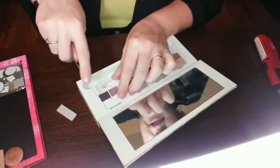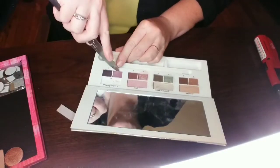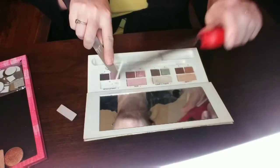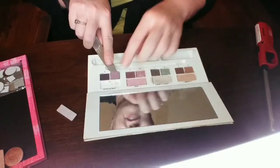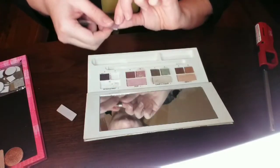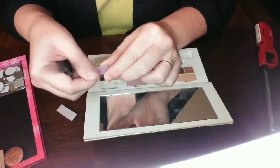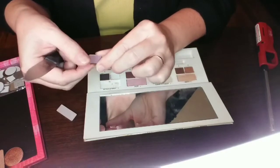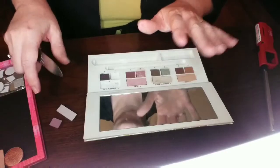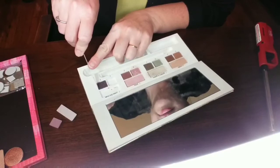All right, you know what? Hang on. Here we go. There's a nice spot there. Now, if this doesn't come out the easy way, I do have a lighter. Then I'd have to tear this whole thing apart, which would be fun, but messy. So let me see if I can do it the nice way first. Okay, so it's a little cracked there. Not terribly worried about it. Not bad at all. There's some glue on the back, but I'm not going to wipe it off yet because I may actually need it for another purpose.